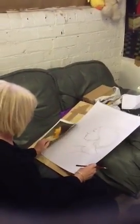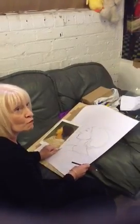Stop there. And you can get that charcoaled up the back. That's your cartoon. So we get that charcoaled up on the back. Get it stuck onto your canvas. Draw around it with a biro.